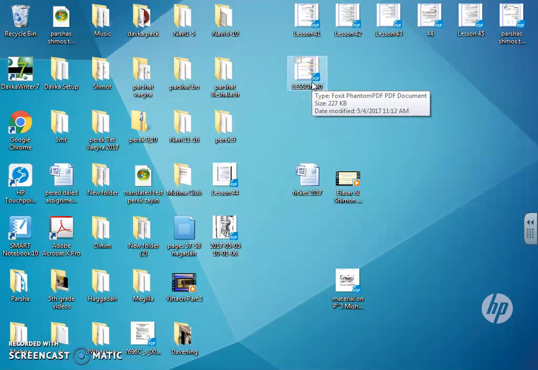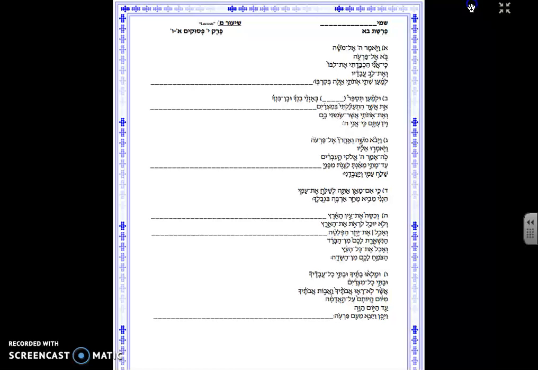I'm going to open that up. And basically on this lesson Mem, you see what was on lesson Mem are the psukim Aleph to Vav. In these psukim, all the students need to study is what we filled out in class, even though we went through each pasuk exactly in class, but all they need to study is how to translate this phrase. So that's what we wrote in their sheets in class. They will only need to remember how to translate this line.